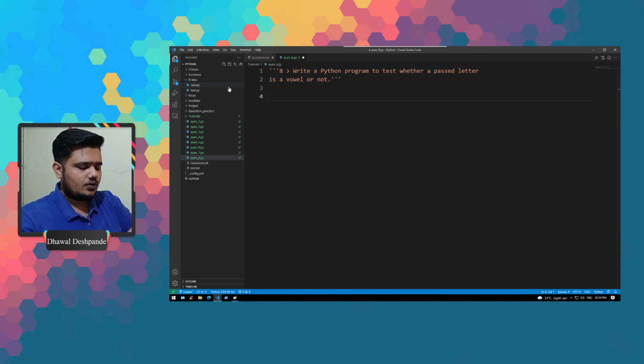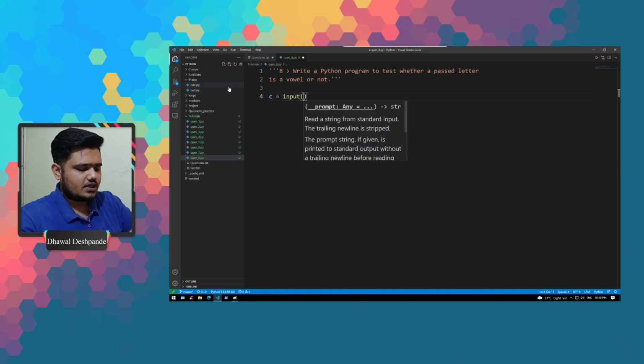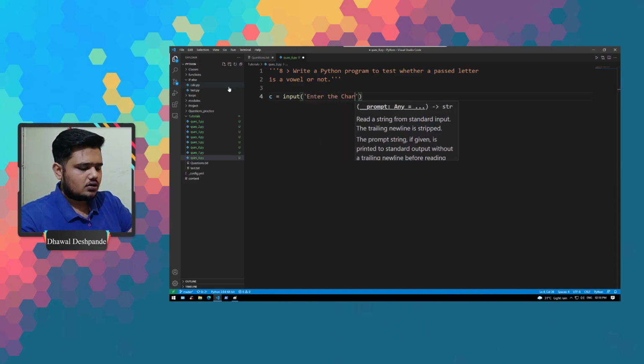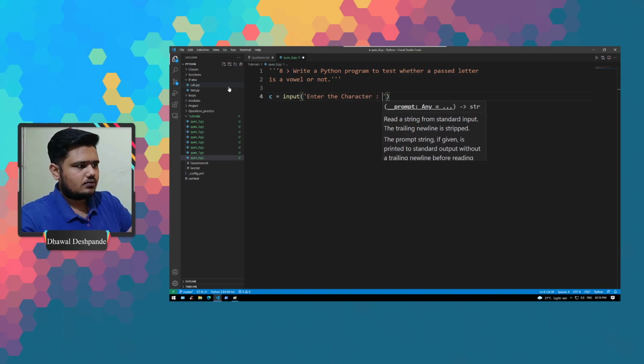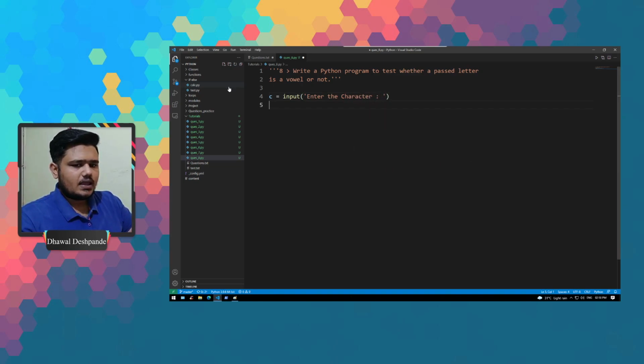So now we'll need a character. We will ask our user to provide us an input, and it will be enter the character. Now we have to compare this particular input character with our vowels, to check whether the character given to us is a vowel or not.